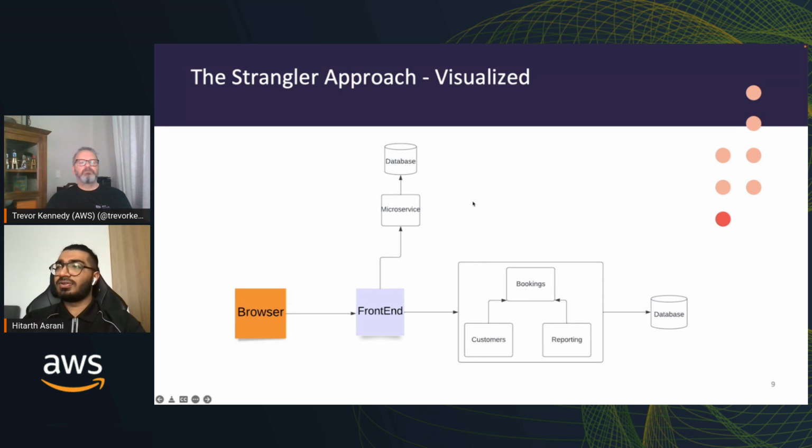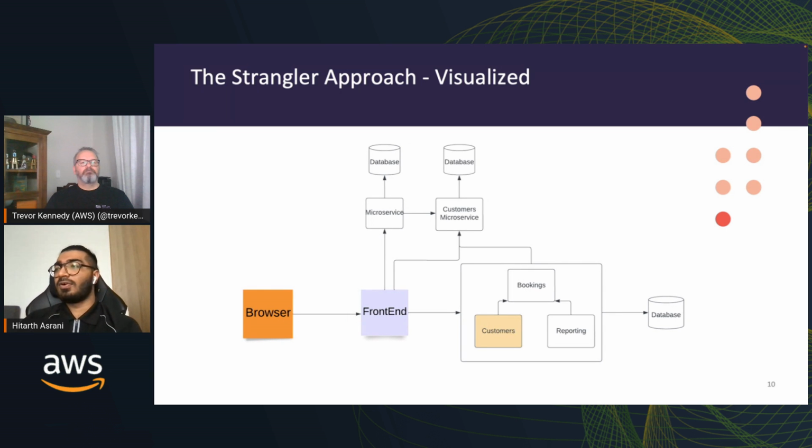Another way to visualize it on this screen would be to introduce a stream that would update anything on the monolithic database. So anytime you have a write on your microservice database, there'd be a stream that would go and update any dependent data on the monolithic database, and that can apply to all of the other services until you come to a point where you don't really need the monolithic database or monolithic services.